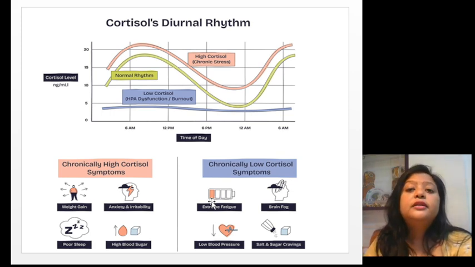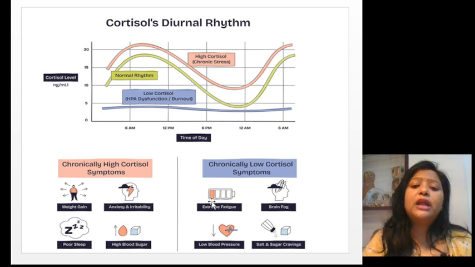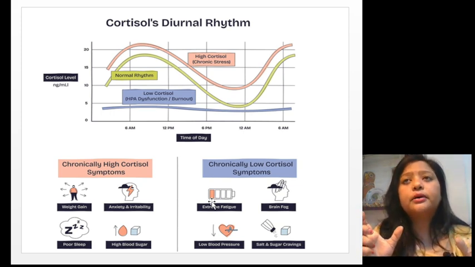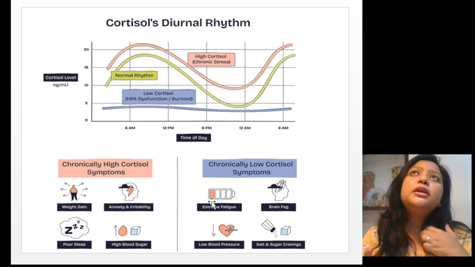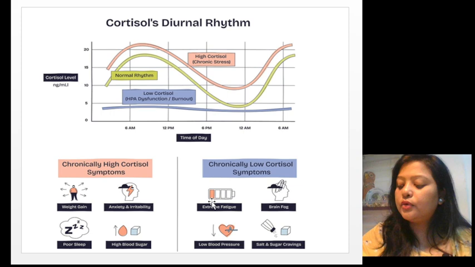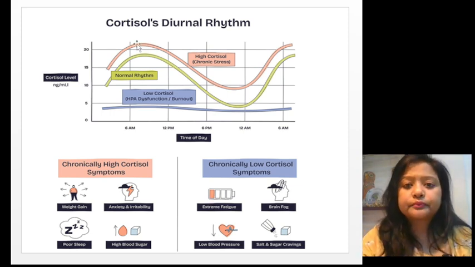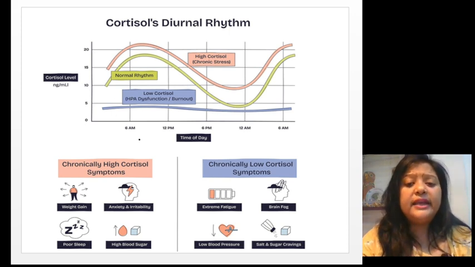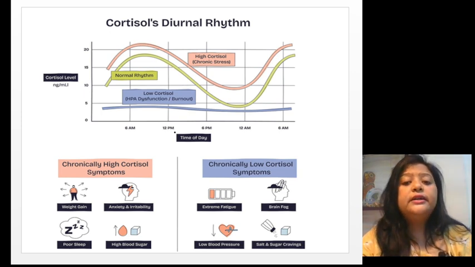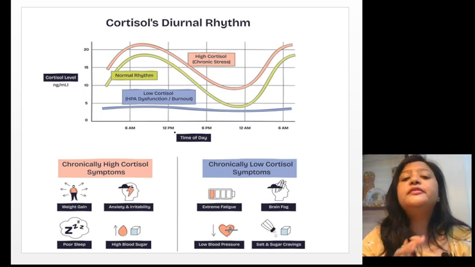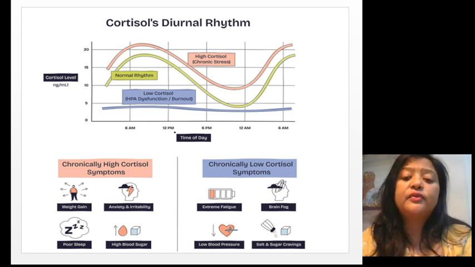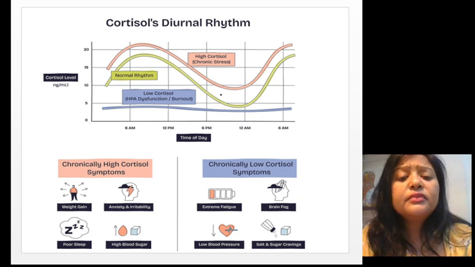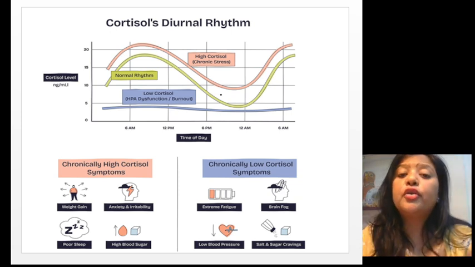Now, moving on. This is very important. Cortisol's diurnal rhythm. Basically, in the entire day, in some time periods, cortisol functions in a different way. You can see out here in the picture, during the daytime, 6 a.m. to 12 p.m., the cortisol level is low. So the rhythm is normal. But as the time increases from 6 p.m. later, the cortisol production is high, so it leads to chronic stress in the body.